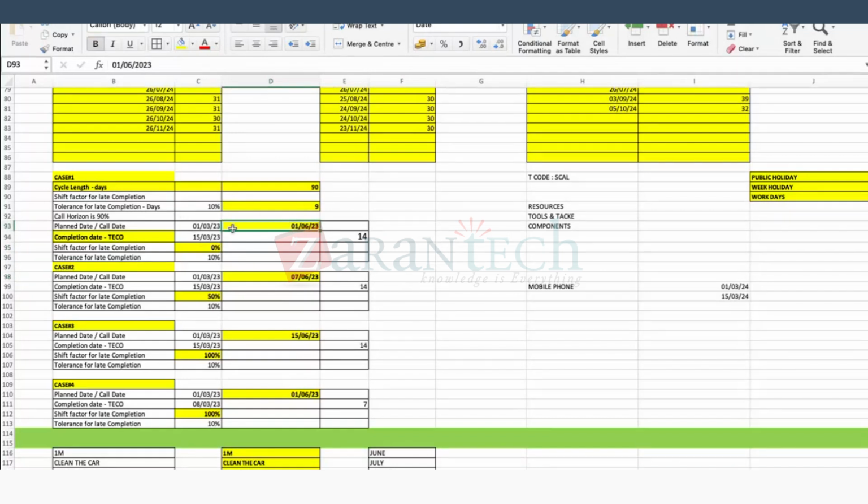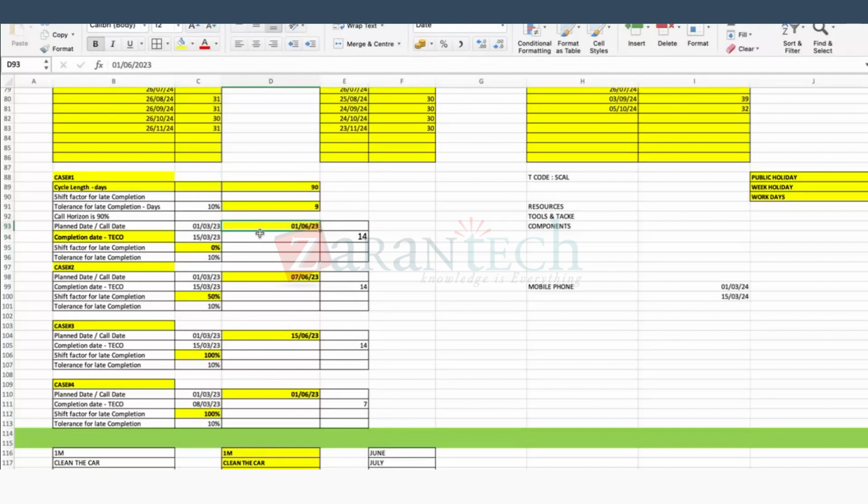Actually, see, if you are starting your job on this one, the next planned date should be like June, right? If it is March, then the next should be June. So if it's planned on the 3rd, and it's completed within 9 days, will the next one be scheduled on the 3rd again? Yeah, don't get confused. This is the month. This is the March month. This is the June month.